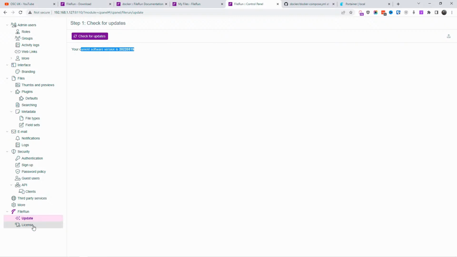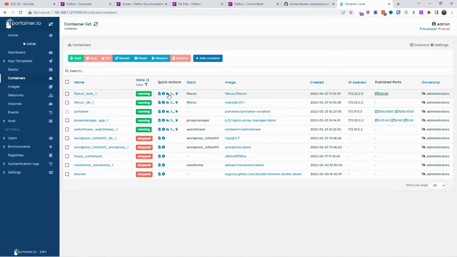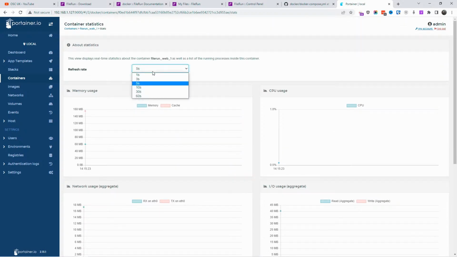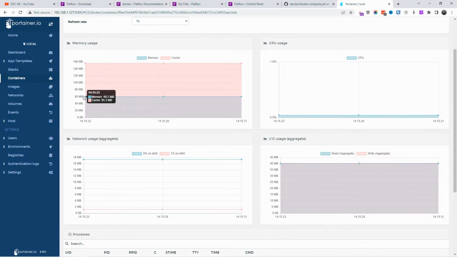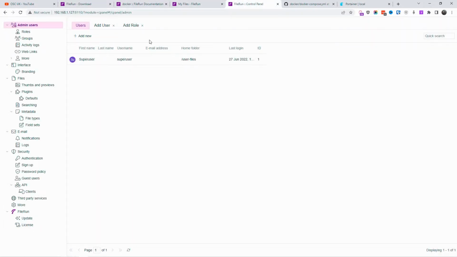Okay, so we've got the validation of the version of the actual FileRun. You can update if you want to. Again, as I say, you've got a limitation of up to 5 at the moment, so we've got 1 user account. Again, it might serve for a small company or for personal use, whatever. The actual container, if you look at the statistics, doesn't use a lot of CPU or RAM, so this is perfect. Again, you don't need a big machine, especially if you go like me, for example. I've got many containers running on the main server. But again, apart from that, guys, it's very simple to use. It's very simple to install.